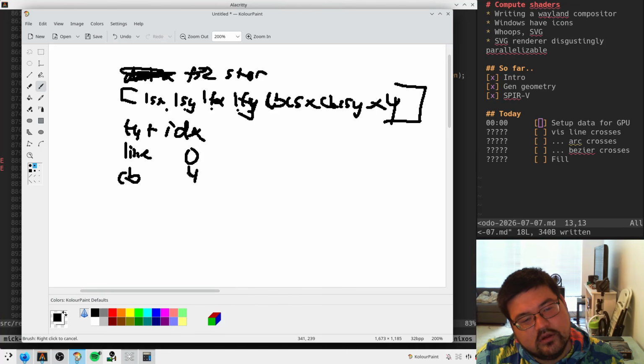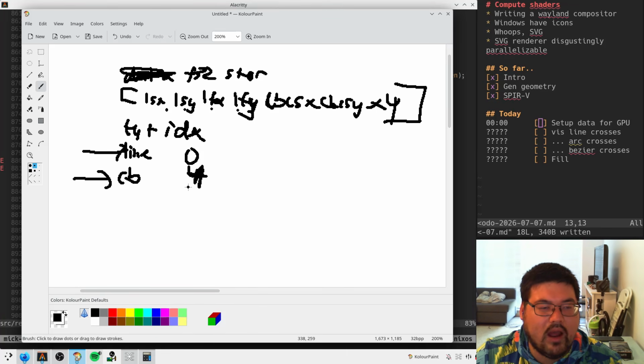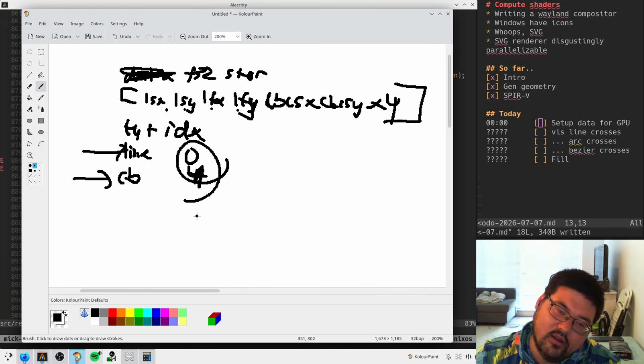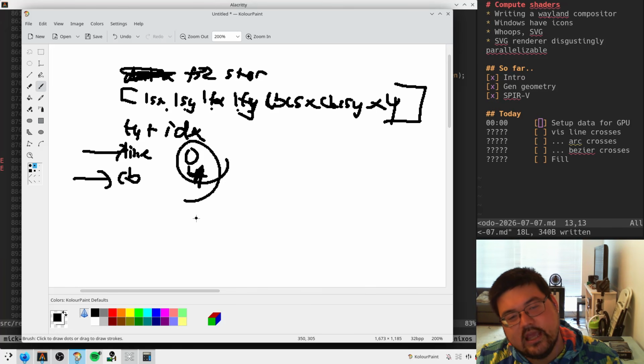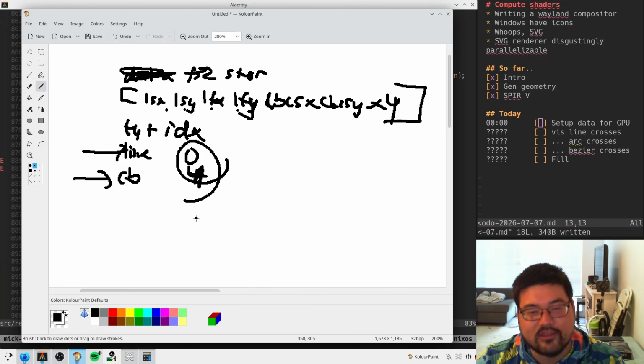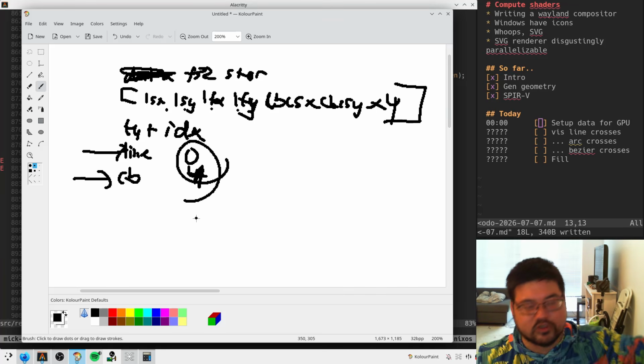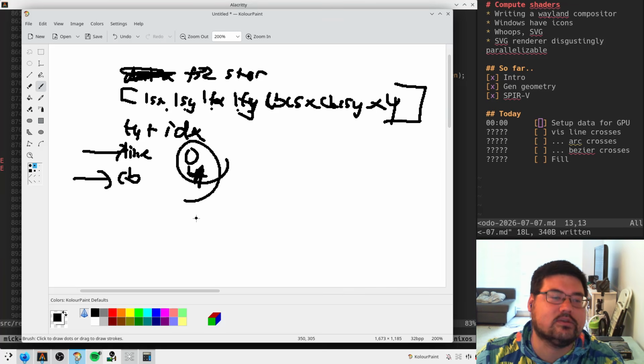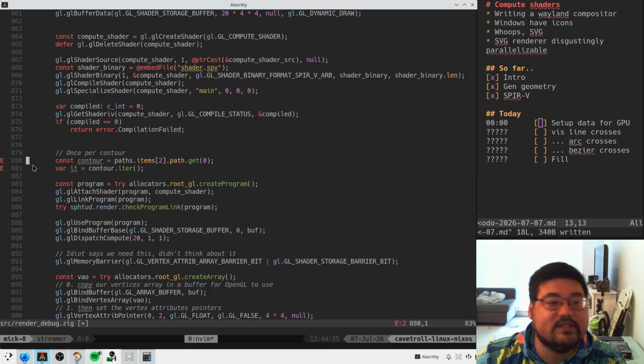That seems reasonable. And then the kernel, depending on this type, will know how to interpret this data. It will know how many parameters it expects, and it will know how to unpack them into whatever structure it wants. I think that's reasonable. That seems reasonable.